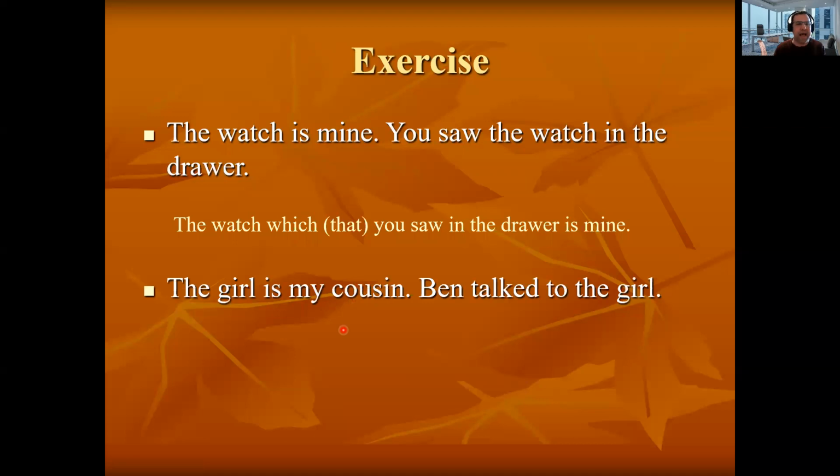Okay, now this is your second sentence. The girl is my cousin, then talk to the girl. Stop your video, put these two sentences together, then check your answer. The girl whom Ben talked to is my cousin. If you got it right, good for you. But if you made a mistake, see what you did wrong and try to understand your mistake.